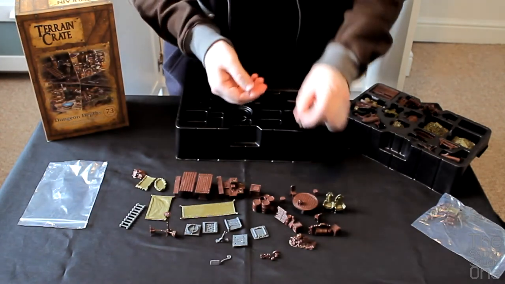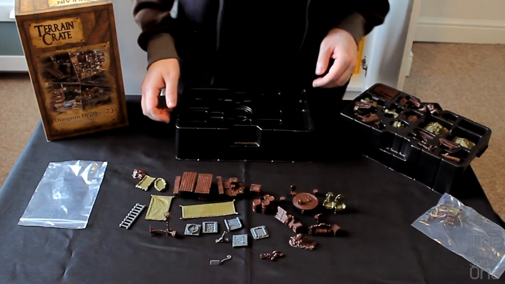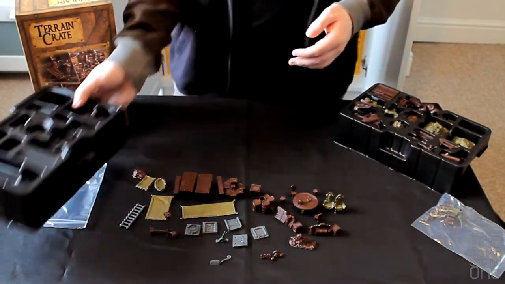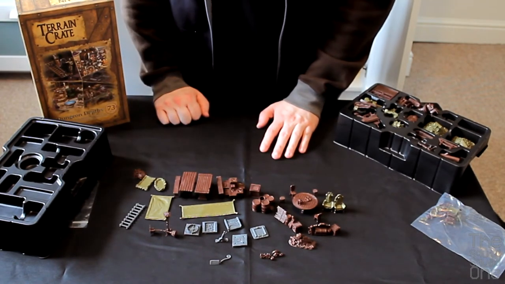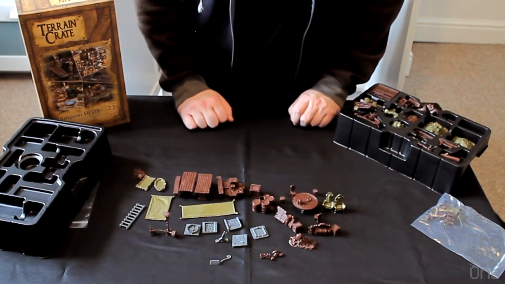And then we've got some plates with some cutlery on it. And then another random bit of who knows what. So that's from the top tray. You see, already we've gotten quite a lot of little bits and pieces. I'm quite happy with a lot of this, because a lot of this can be used in pubs and such.